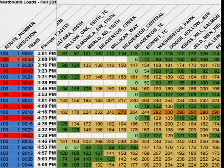Our long-term plan is to make some changes at Willow Creek, so we can actually have red line trains lay over at Willow Creek. Because if you look at the red line trains as they leave, our peak load point is Goose Hollow, westbound. The blue line train is 189, the red is 87. 180, 127. You can see there's a big difference between them. So people want to go beyond Beaverton Transit Center, and this is a real quick, easy way to analyze and view that.